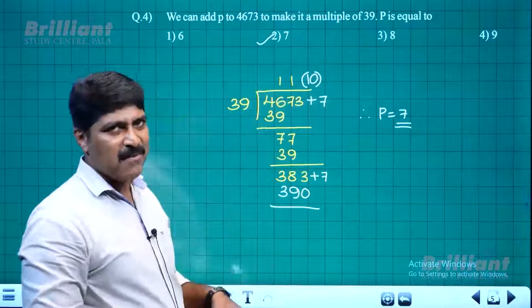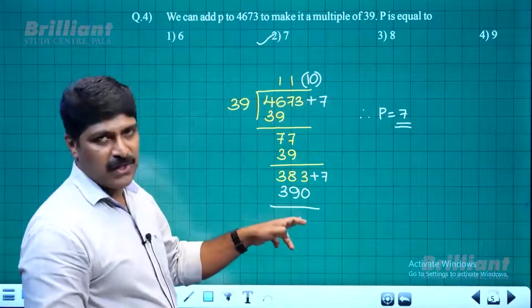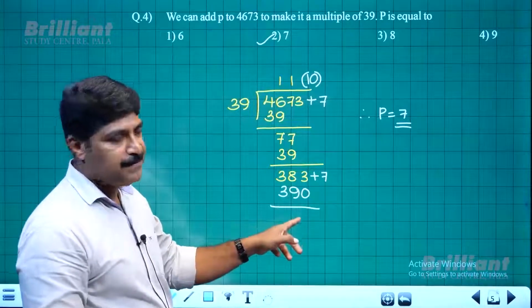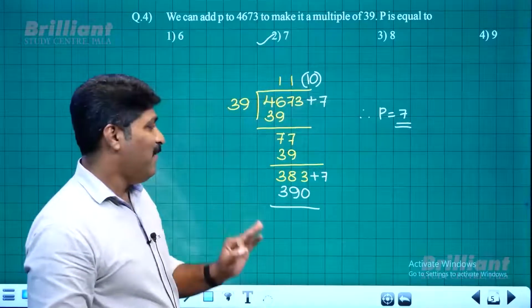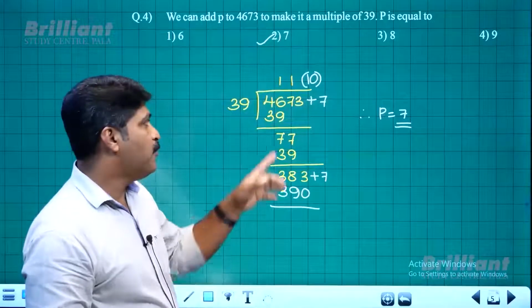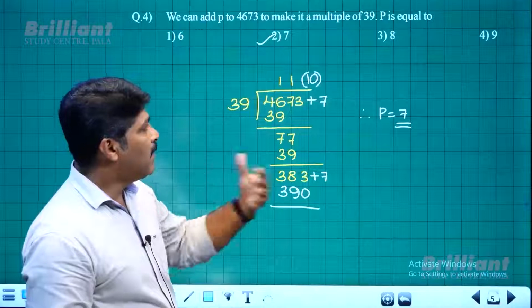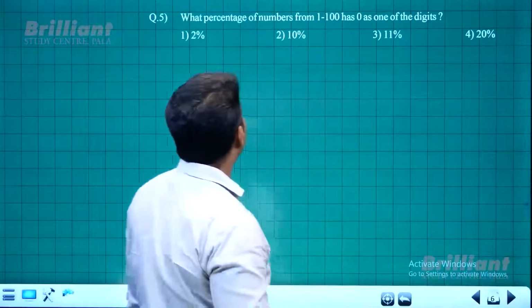So that's the conventional way, but in that conventional way, we are making some slight changes. That means 10 times of 39 will be equal to 390. So actually only 9 times it lies here, but we are considering the nearest or the least such value to add to this number for making it a multiple of 39. Okay, then move to the next question.